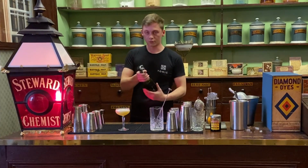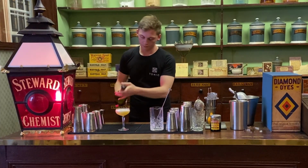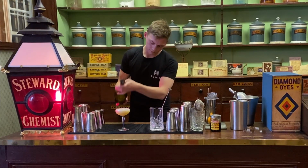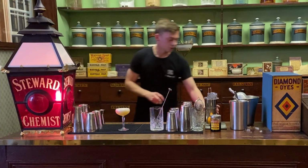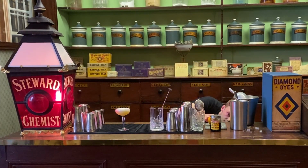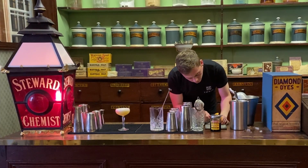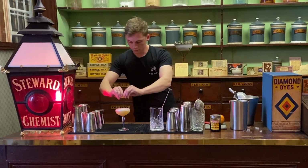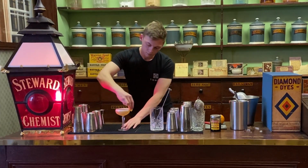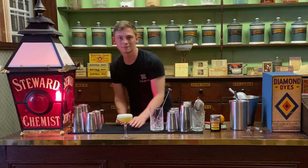And then it is topped off with champagne. And lastly, finished off with a small bit of citrus zest. And then we have a Roman punch.